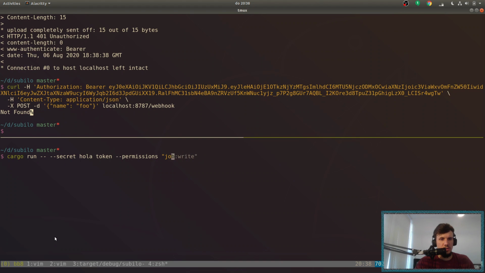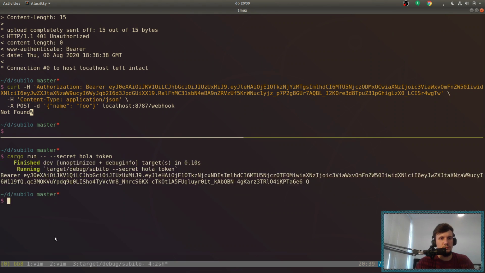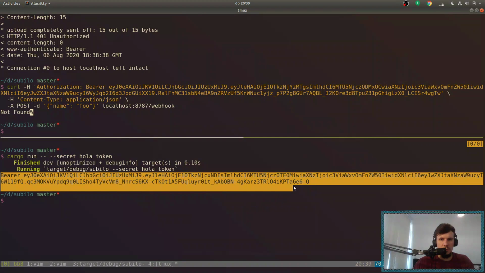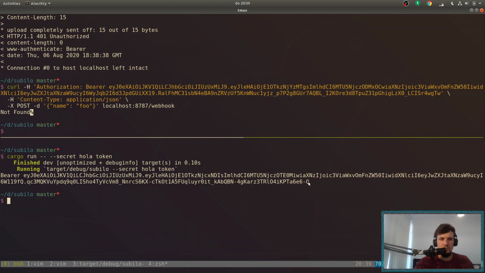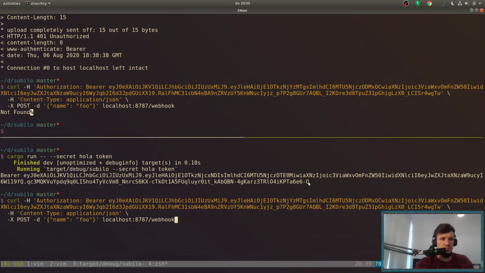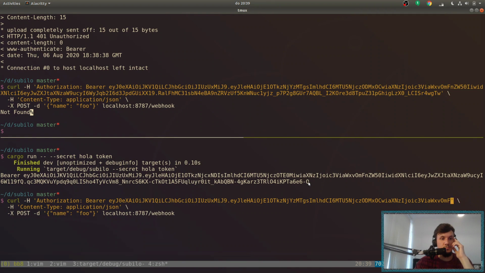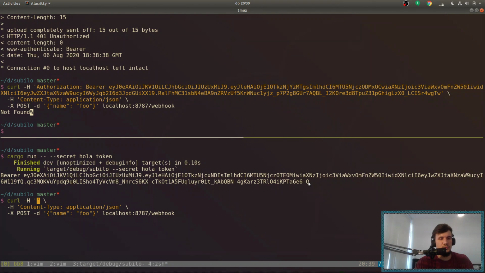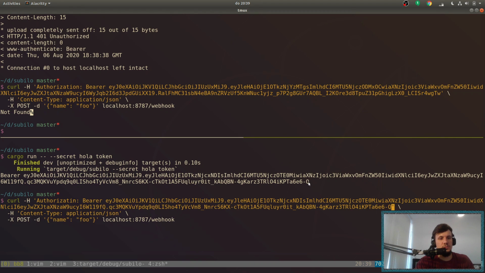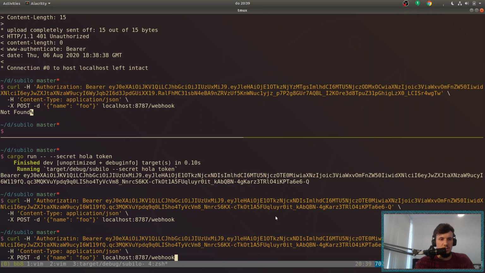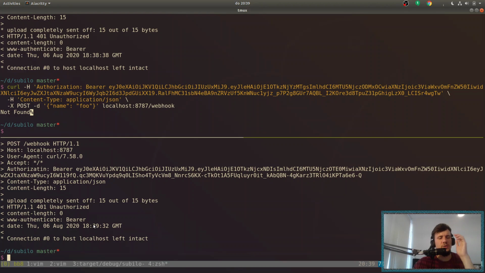So we need cargo, a token without the right permission. And now, why do I do this? Deleting the token by hand. Whoops. Authorization, and that is unauthorized.